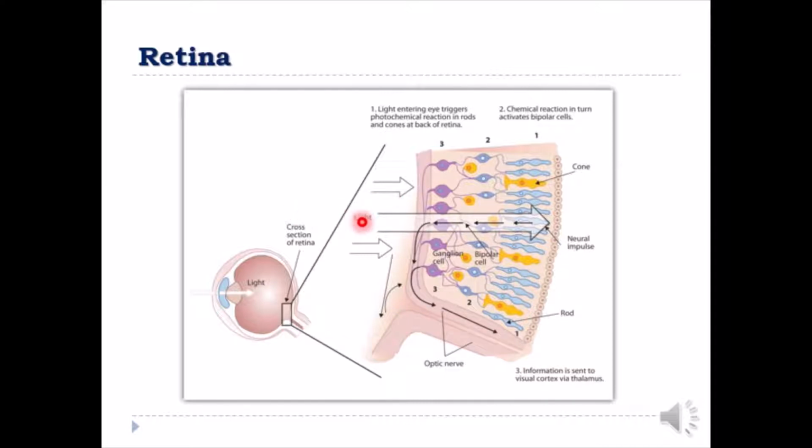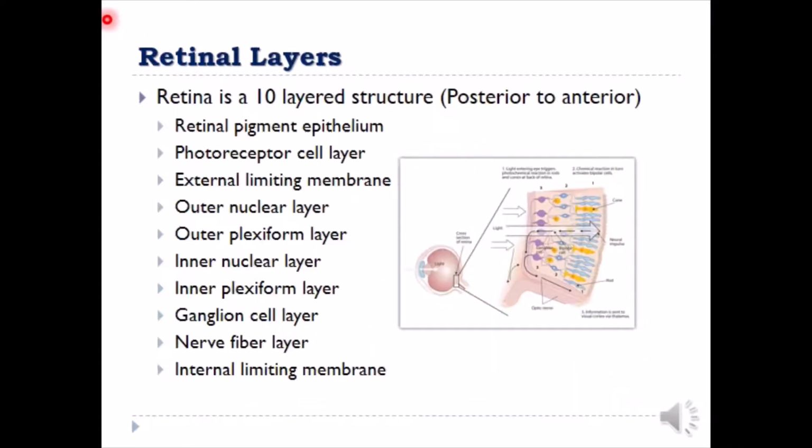So the light that is entering the eye passes through all the layers of the retina, reaches the back side of the retina, the posterior most layer, and there you have the photoreceptor cells. Those cells receive the light, start processing it, and start sending it through the cells of the retina, and by the time it reaches here, it becomes neural signals. These neural signals get collected by the optic nerve, and go through the optic nerve to the brain for further processing. I hope you understand.